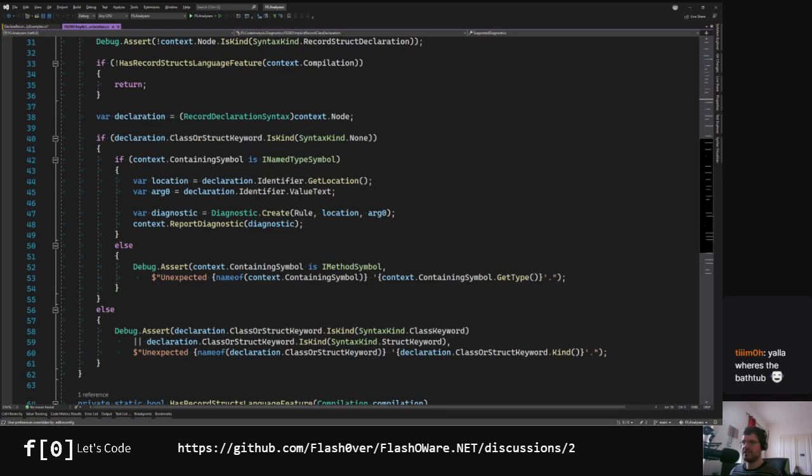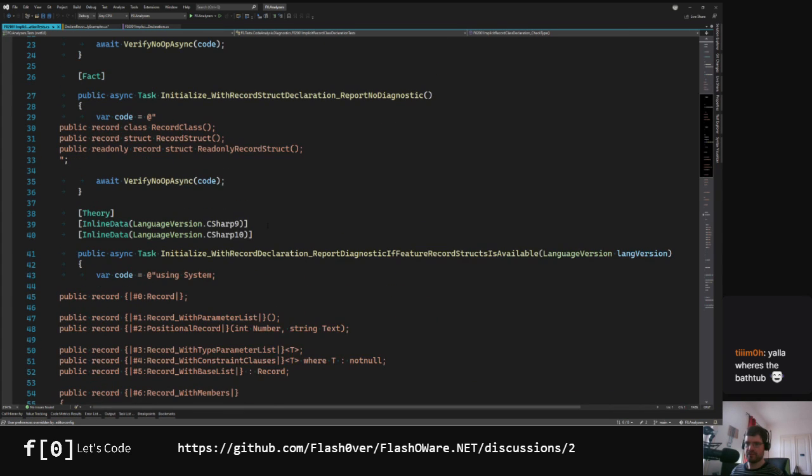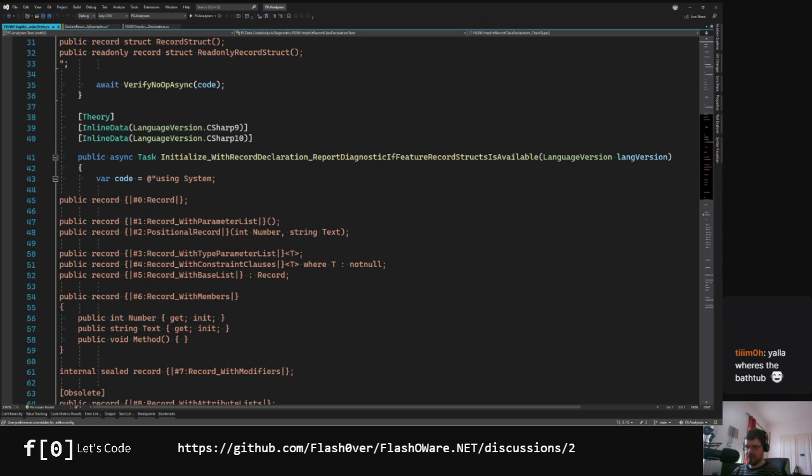The difference is that value text actually refers to, I will show it in the test, it will be clearly visible in the test. Because in C# we can't use keywords such as int or bool as an identifier.